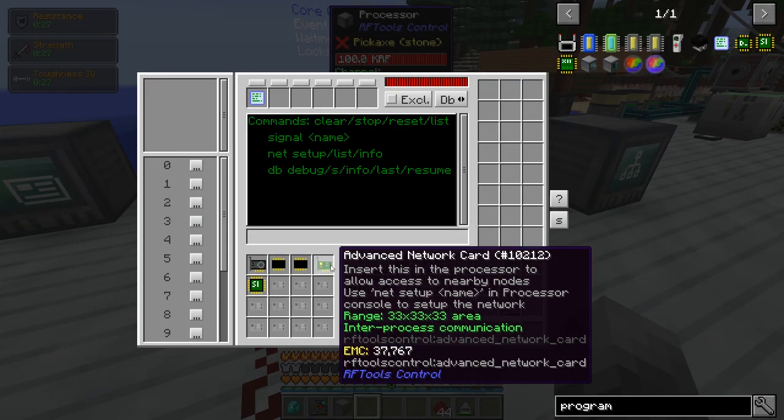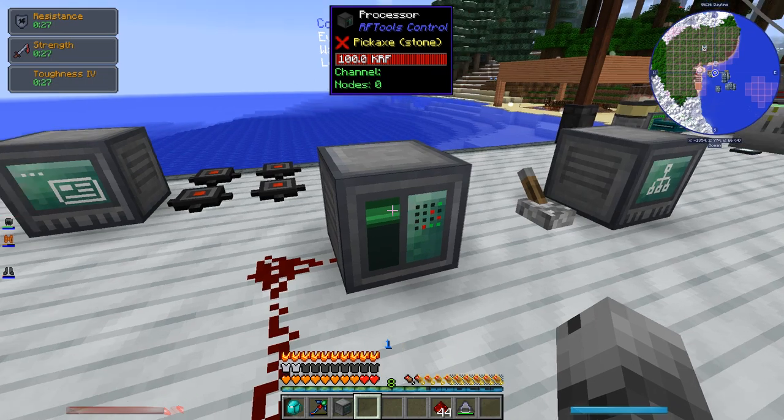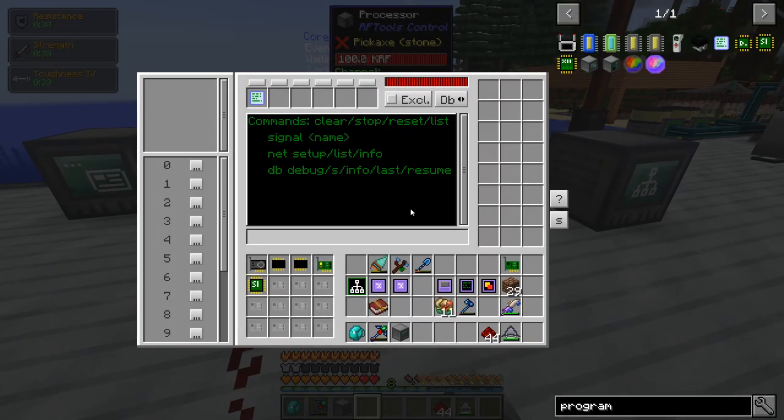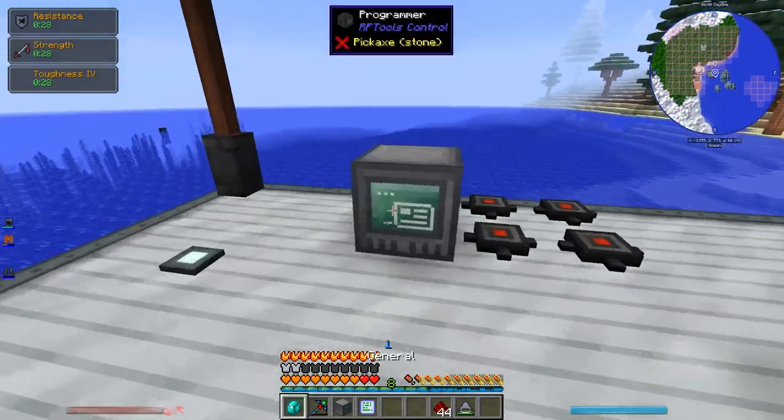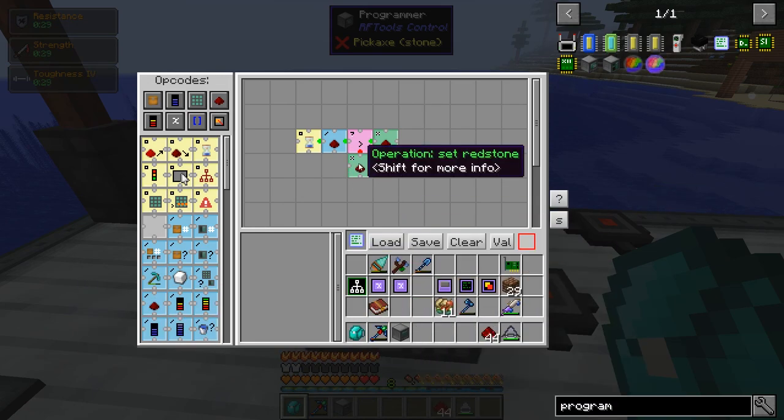So this thing does have a network card. I know you need to do this net setup thing to have it scan around for other networks to connect to, so I need to type that into here. But also, of course, we need to integrate it into our program. So let's take this program out. Throw it in here. You could load the current program from a program card if you wanted to. It's already here, of course. But you could also clear this, load it back from the card.